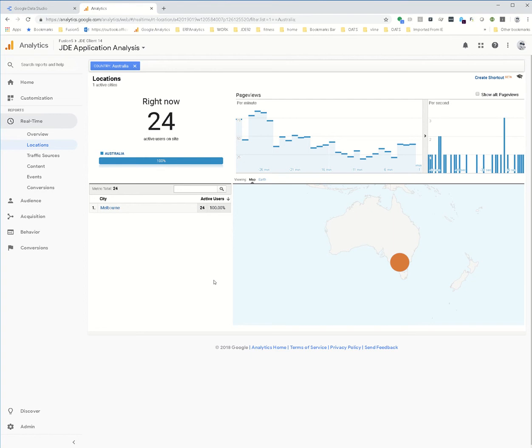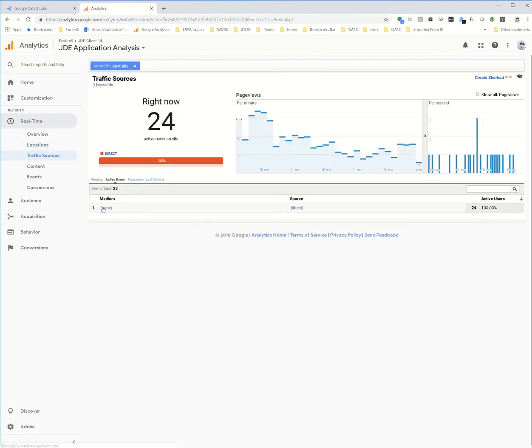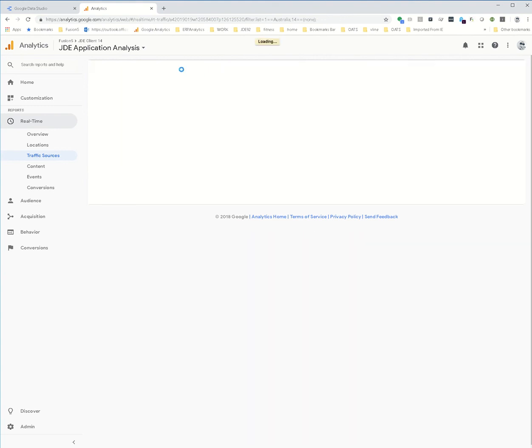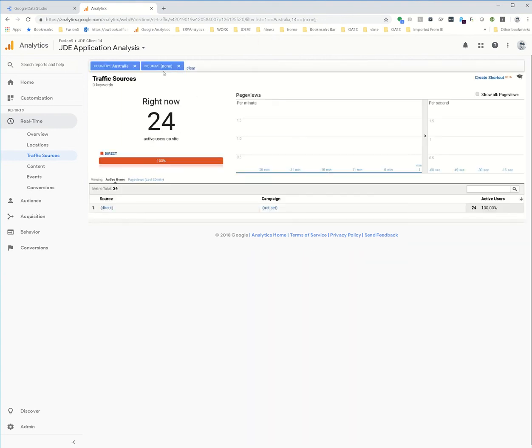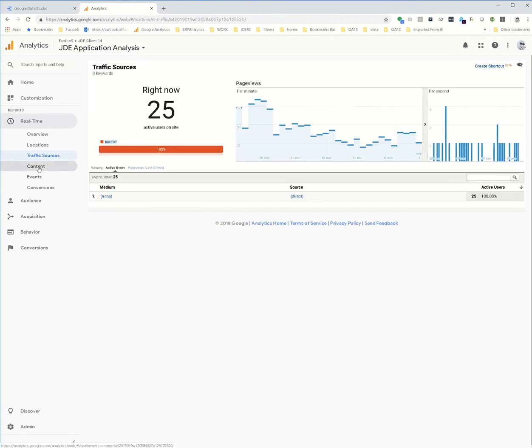Of course, if you have a global instance, that will give you details of the global internet connection from the client that is connecting to that server. We get to see where the traffic sources are coming in from, and what we see here is a single direct connection to the internet, and we don't get any specific information about those connections. But if your internet connection is segmented, you will get that information recorded in the traffic sources.